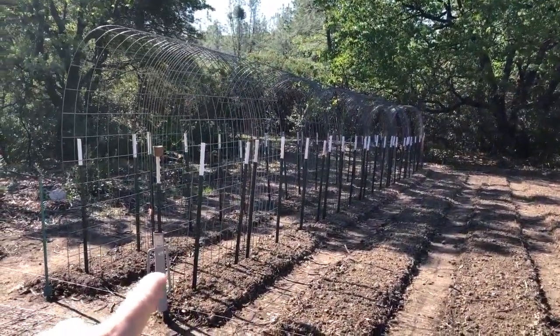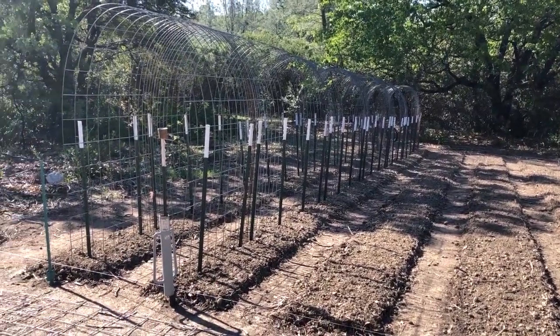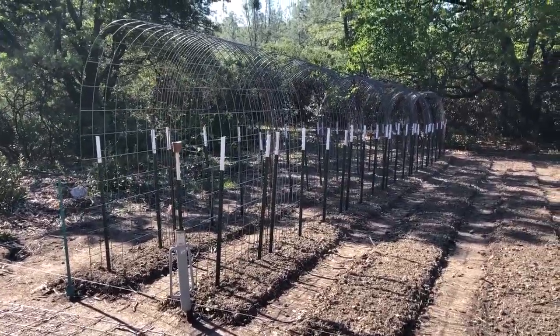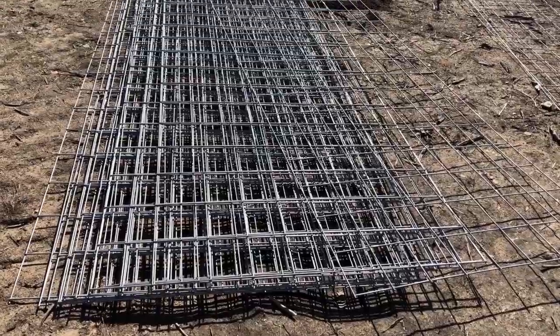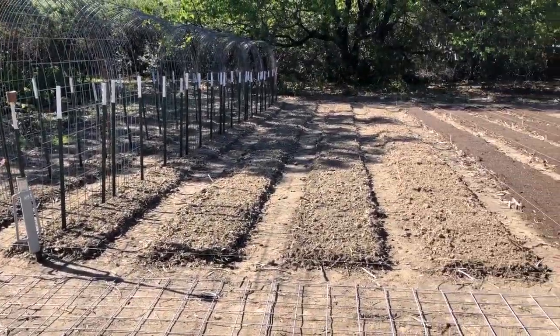I got one that I'm using from my dad. He made it, so I don't have any worries moving forward with the T-post pounder that I'm gonna use from here on out. So this is all old cattle panel that we had lying around, and I used to set it up on the property and put the goats in there so that they could clean up the areas that I had fenced off. But we went out and I got 14 new cattle panels, and that is gonna go around the whole garden, the new stuff.